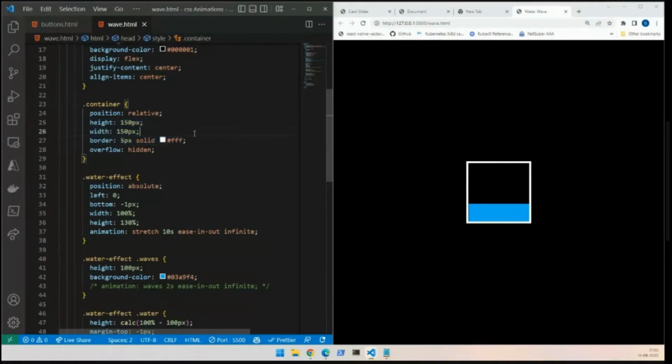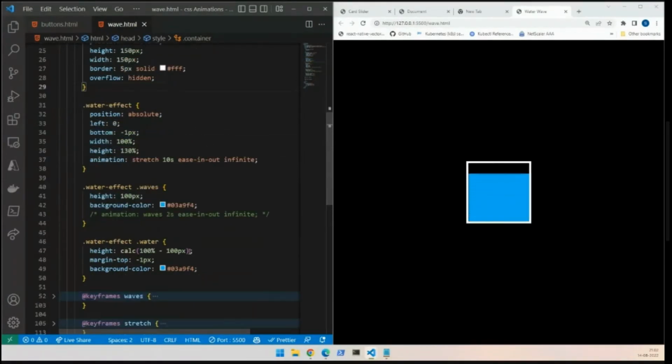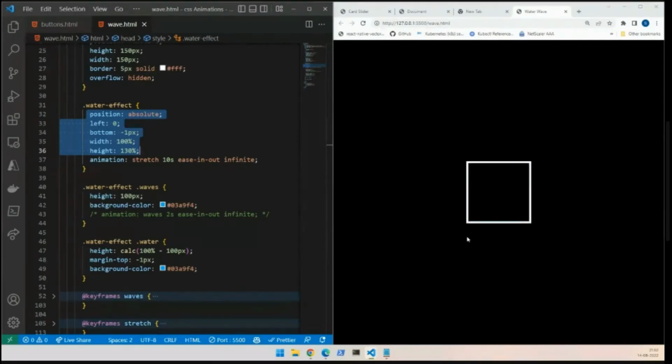We added a border here. Now the water effect. If you look closely, there's a blue box which has a height of 0 initially, and we are increasing its height. I'm just giving you the logic of how I created it. We have a white box, and inside this there's a blue box.